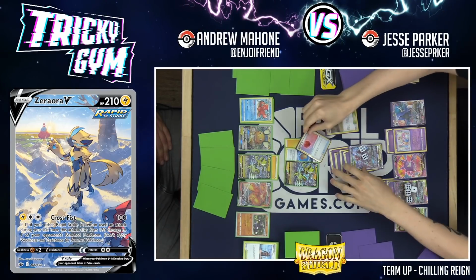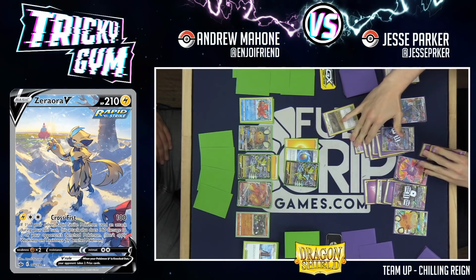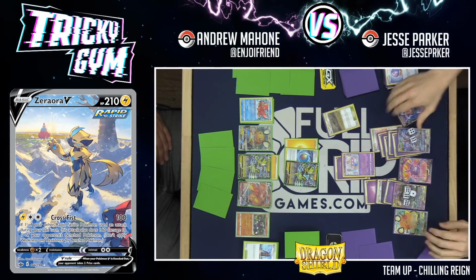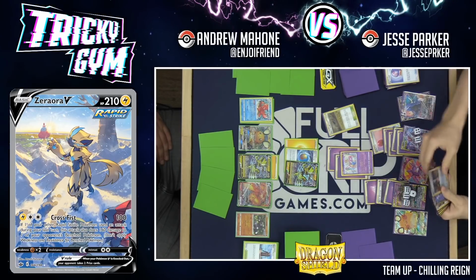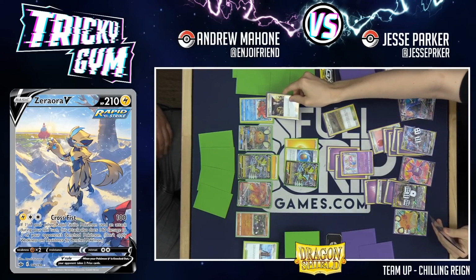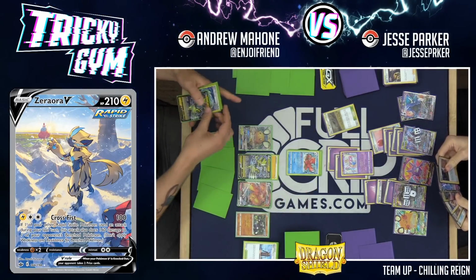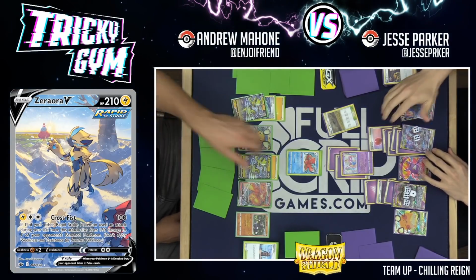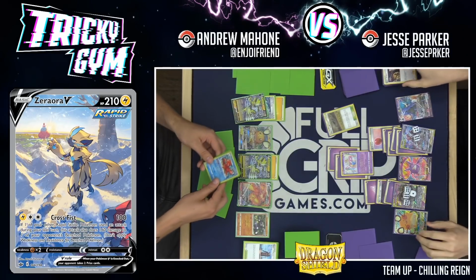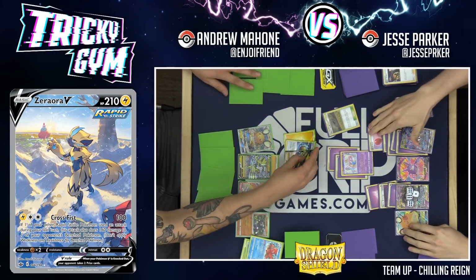So we're going to Air Balloon. Sure. Retreat to Cresselia. Okay. And then attach for turn. Okay. And then boss up Octillery. Okay. And then Photon Laser for 120 damage since I have 5 or more energy in play. Yep. And he's done. I'll send up Zeraora.